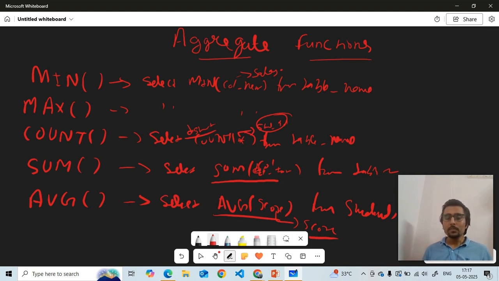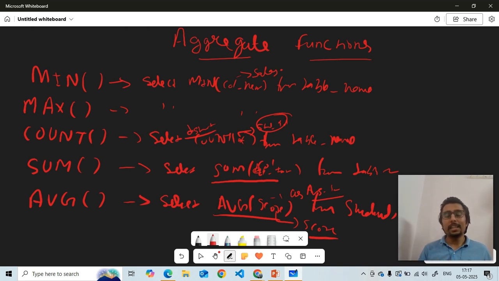By doing AVG of score, you will get an average score, and here you can name it using an alias, average score. A new column will be made, and your average score will be printed over there.